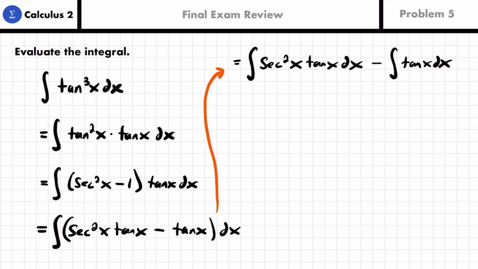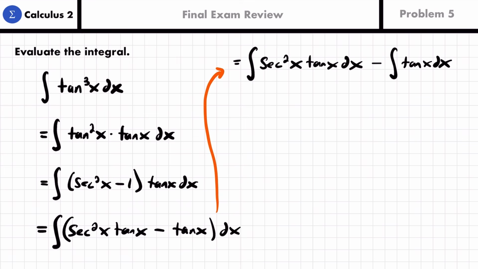But if you didn't have that memorized, you could also use u substitution to solve this integral as well. You just have to rewrite tangent in terms of sine and cosine. So I'll do that here just to show you the full work in case you don't remember that integration rule. But certainly knowing it does save you some time. But let's go through all the steps here.